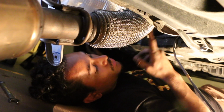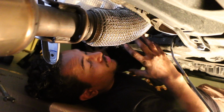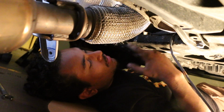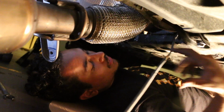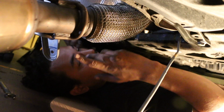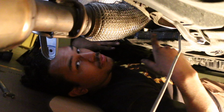If you have the opportunity to take that O2 sensor out while it's up in there, it's a really confined space, so I doubt you're going to be able to get enough leverage on it. But if you can, that'd be ideal. But for us, we had to be real careful with it, and pretty sure most of you guys will have to do this as well. So I'm going to get this out, and then I'm going to go into detail about how to remove it from the bracket.